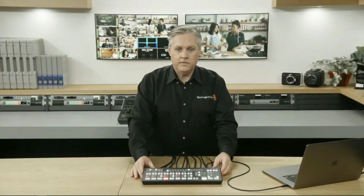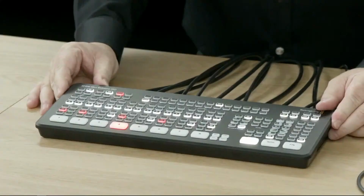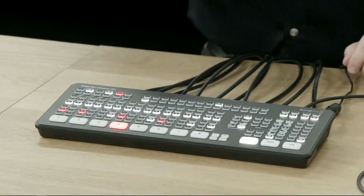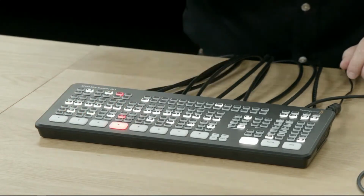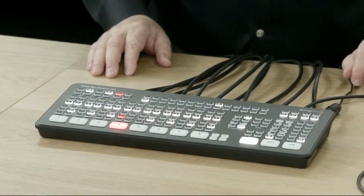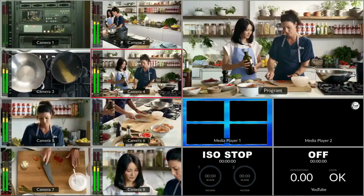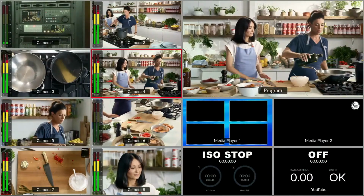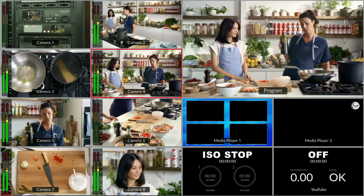And let's line it up so we can get that overhead camera looking good. There it is. So you can see it's all lit up and it looks very similar. Let me set some of my audio there. So you can see it's the same as the ATEM Mini Extreme, except it's the ISO model. So I've got a similar multi-view, everything's there. It's got some different setups in it because it's a different switcher.